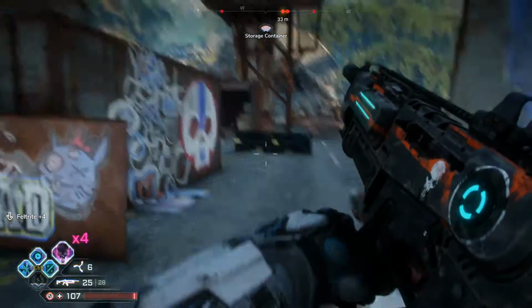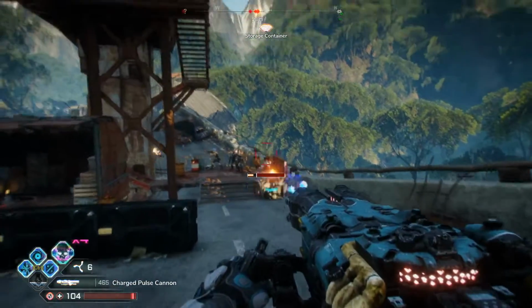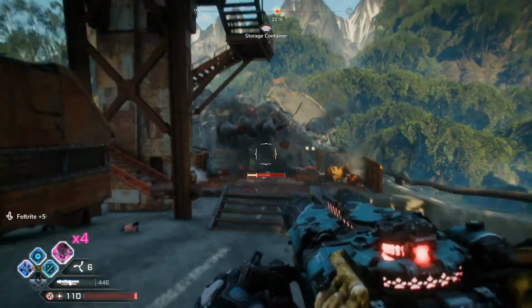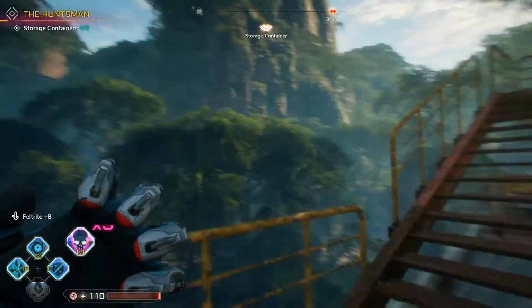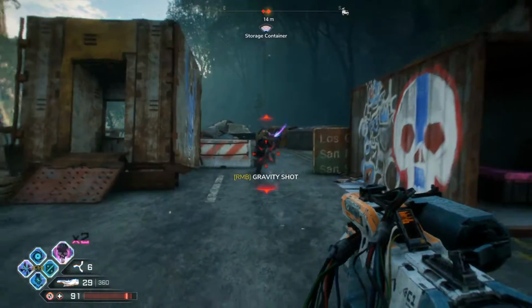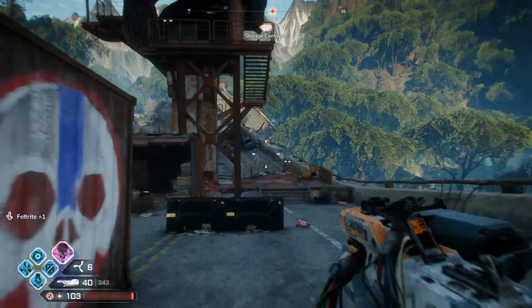You have a nice variety of weapons, so let's go with the Pulse Cannon. With the Pulse Cannon, we want to stay in the upgraded red area. Let's check out the Grab Dart Launcher. Now, if we hold down our search ability, we can see them. If you shoot them and then click an area, it sucks them over to it, which is pretty cool.